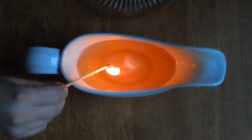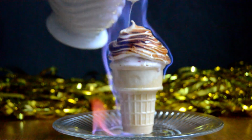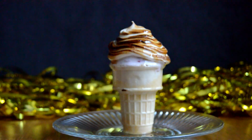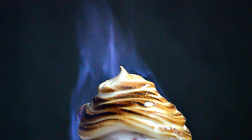Use a long match to light the alcohol in an easy pour container that is fireproof, so something ceramic or glass. My gravy boat actually did the job best, so if you have one of those, I recommend you use it. Once the liquor is ignited, immediately pour a thin but constant stream of the liquor on top of the ice cream. It should catch fire for a second and then burn for about 5-6 seconds before the alcohol burns off. And it just looks super cool.